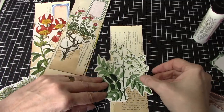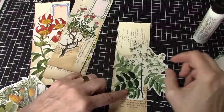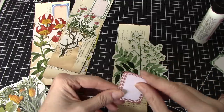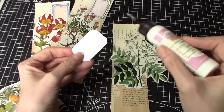That's very pretty. Do I want that side or that side? I think I'm going to want that side. Do you know what? I think I'm going to put the label towards the bottom this time. Oh, there's one that's cut this way. Maybe I'll put it like that.